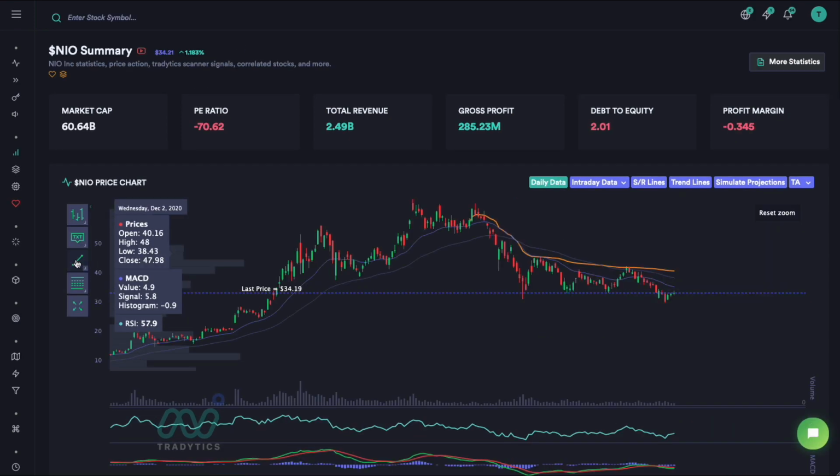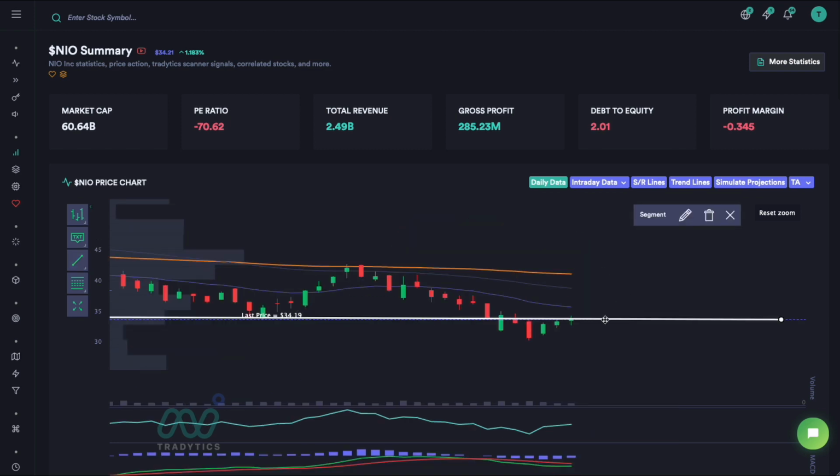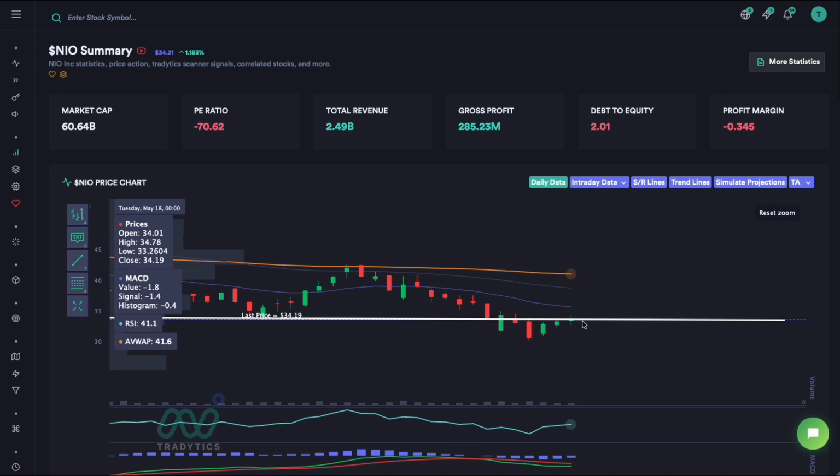Same case with NEO, we still have not been able to cross this resistance level. You can see that today we went above it, but again we closed below it. So once these strong support levels are broken, it's hard to break them to the upside again. Sure, I'm long both NEO and PLTR. I want these to break, but I'm just highlighting the fact that it's very hard to break them right away. So I played a put here because it wanted to go up, but it then eventually closed down. So that's something to notice. Let's go back to KC.